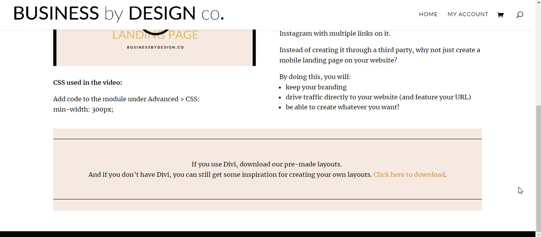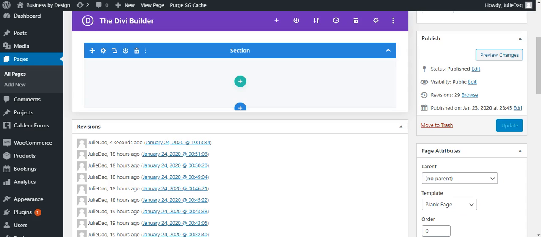For you Divi users out there, we also have a download. It has some design files in it that you can upload directly to your Divi library, plop them in the page and play with them. If you don't use Divi, you can still download this because in that file you'll also find images. You'll get some inspiration maybe about something you might want to create or something you hadn't thought of. So even if you don't use Divi, feel free to download this right here, and maybe you'll get some inspiration from a couple of the designs we put together. So let's go ahead and move on, and I'll show you how we do this.